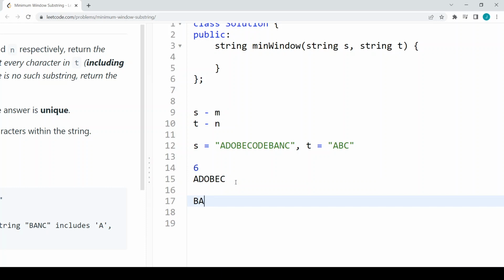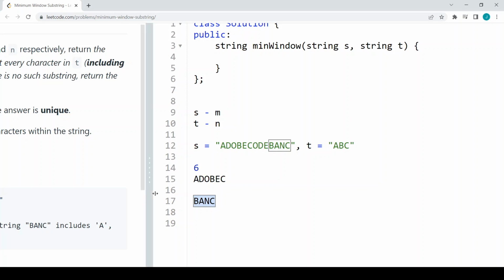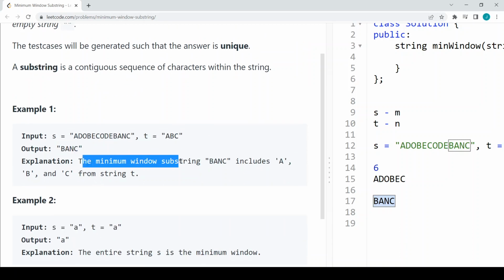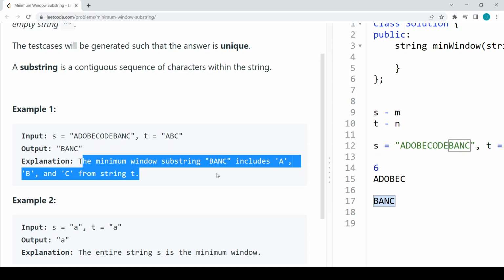A appears once, B appears once, and C appears once, and it is of length 4. This is the minimal possible answer, the minimum window substring that contains all the characters occurring in t. The minimum window substring BANC includes A, B, and C from string t.